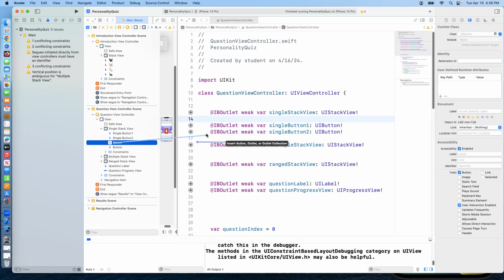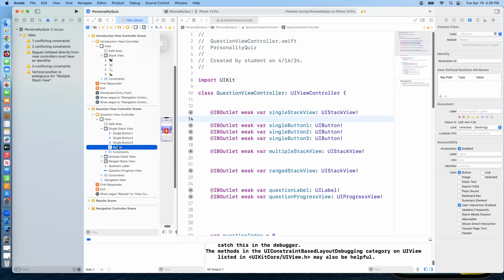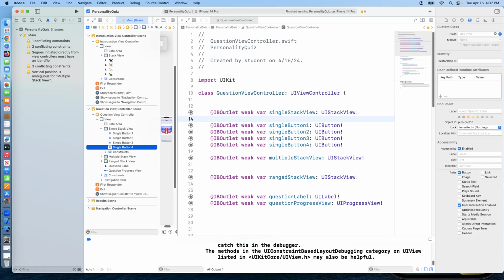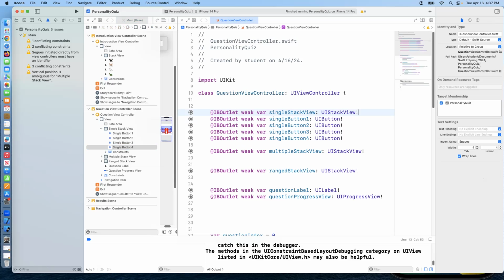Let's be real systematic with this. One more here. All right. And then I'm going to tidy them up a little bit so they're all together.